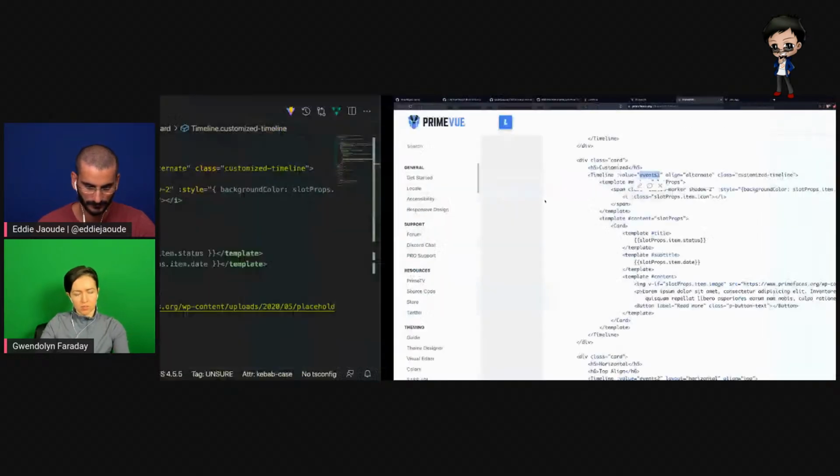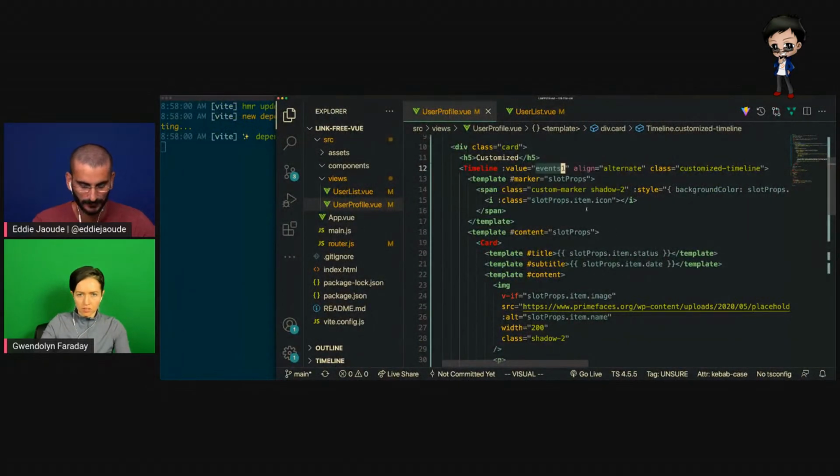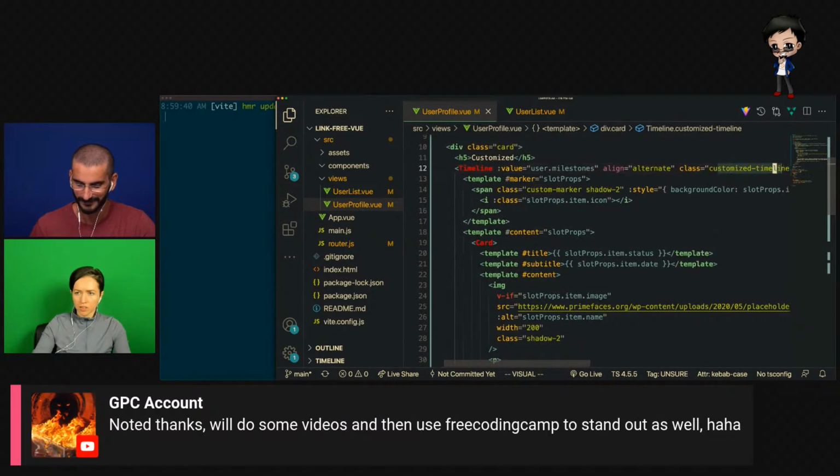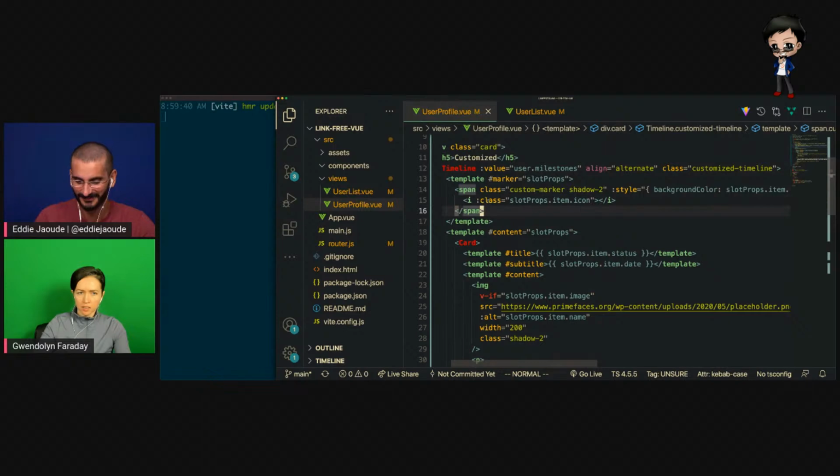Okay, so I just need to pass in my correct value, and then I can access those on the props. So let me pass in the, wait, it was user.milestones. Okay, that's fine. And customized timeline.